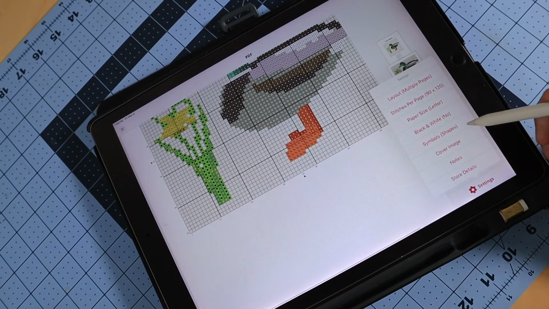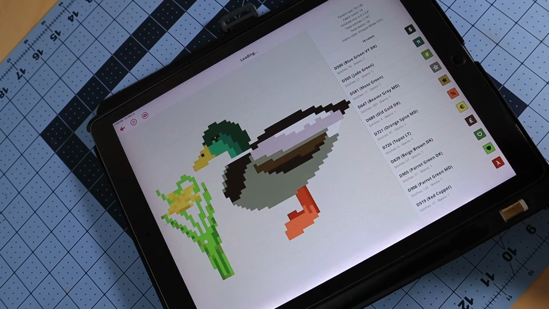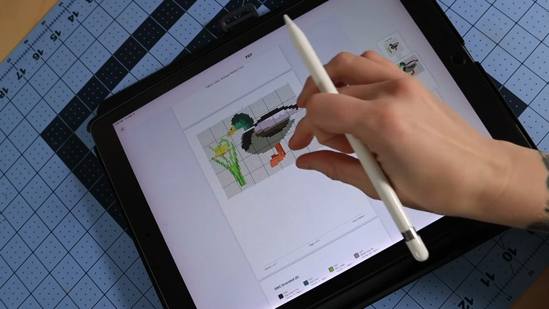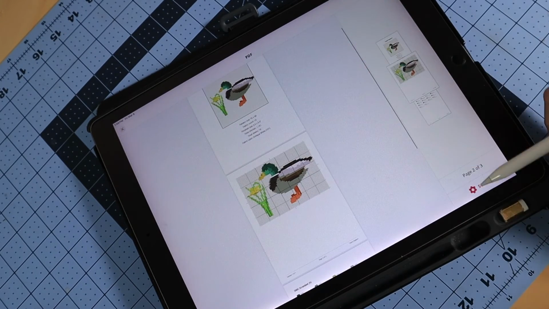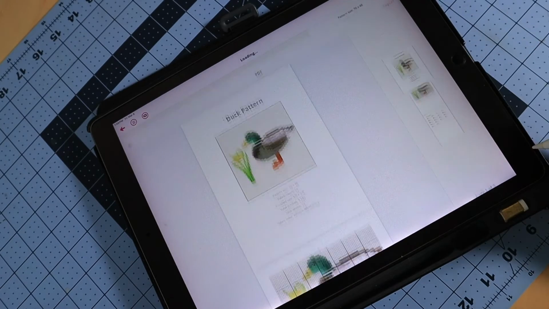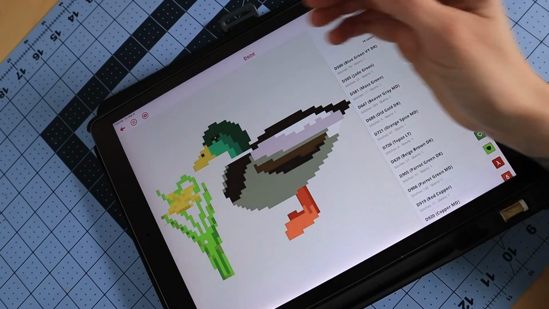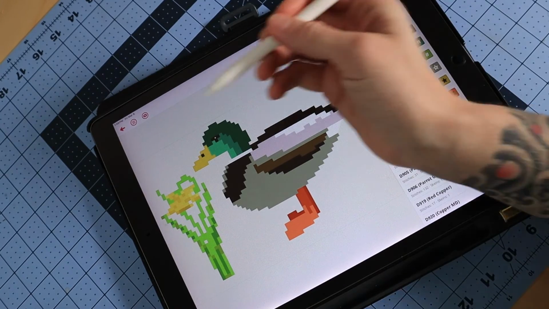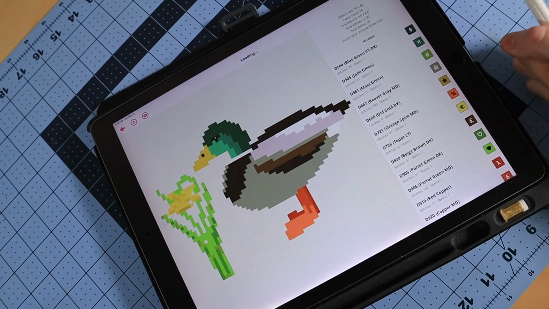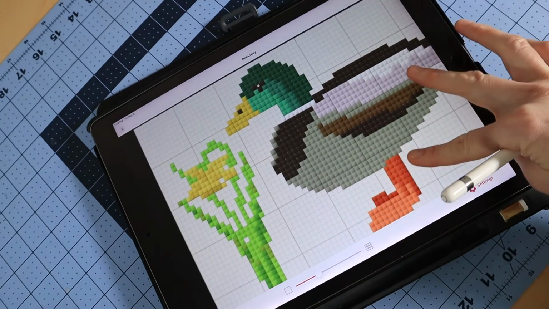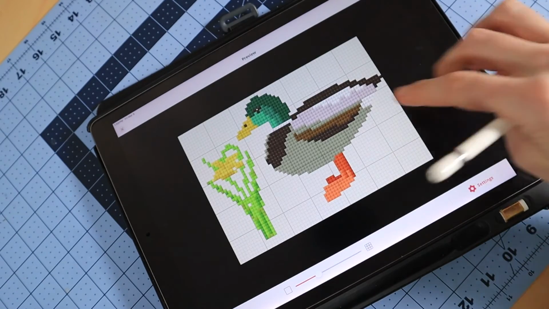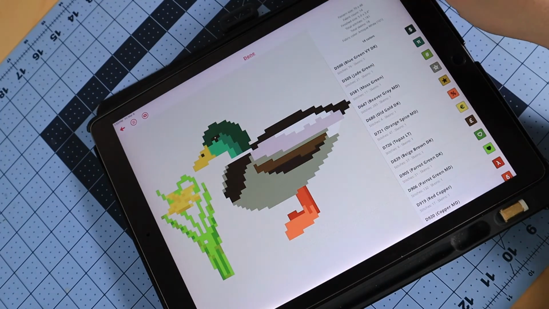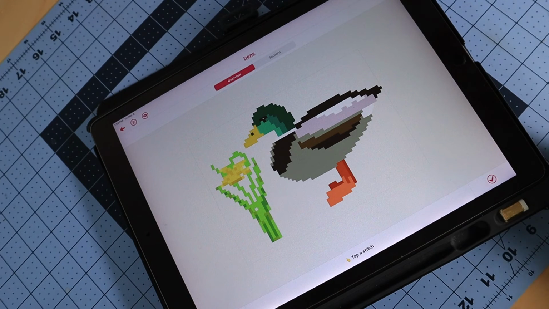You can also hide the symbols if you want, which I think the symbols are kind of confusing if the colors are easy enough to differentiate. So I like to hide the symbols. So there's a bunch of different things you can do. Another thing you can do if you are gonna plan to use this on your iPad is you can preview it and kind of see, like, I think this view is pretty nice. And you could use something like that if you wanted to work off of it that way. But other than that, I just like to hit play. It'll give you a preview of everything.